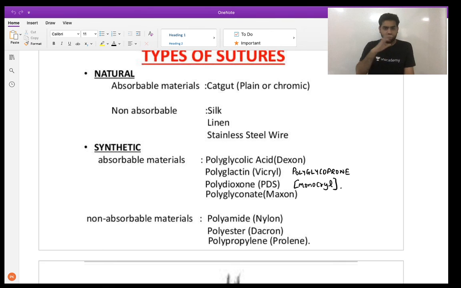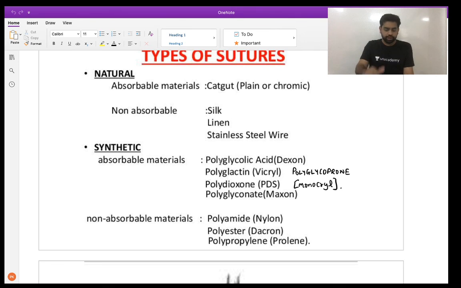Now, Amnit, you are asking me to show the surgical blades with their numbers also. I will try to show it to you in the next session. In this particular session I really don't have it, I'm really sorry, but in the next session I'm doing a session on the surgical instruments at 5 o'clock. So please come there, I'll definitely show it to you, don't worry. I'll talk about everything about the surgical blades and the handles which we use. Just come to the session at 5 o'clock.